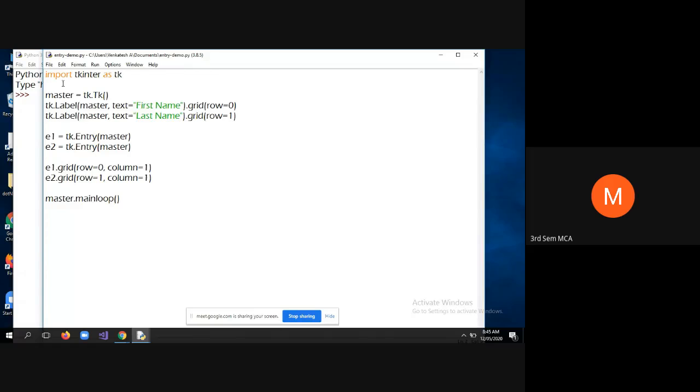From tkinter import star we used to write. Now here we are creating an alias for tkinter. So tkinter is a main class, a library class. For that library class, we are creating an alias by using the as keyword. Like this also can be done. So now tk is nothing but an instance of tkinter.